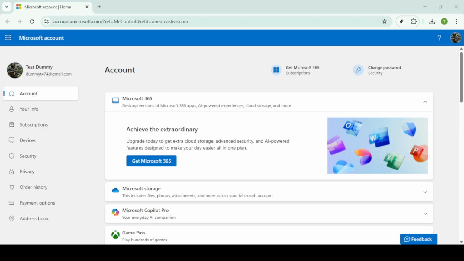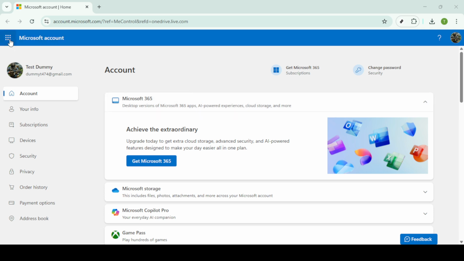In today's video, I'm going to teach you how to transfer OneDrive files to your desktop. Whether you're looking to work offline or simply want to ensure your files are safely stored on your local machine, transferring files from your OneDrive to your desktop is a straightforward process. Let's dive right in and make sure your files are right where you need them.